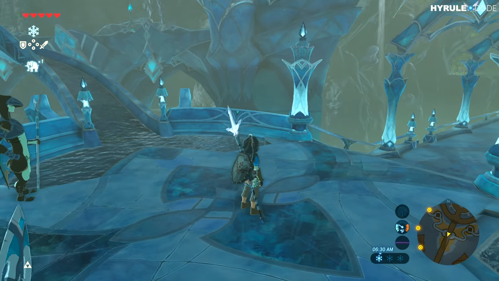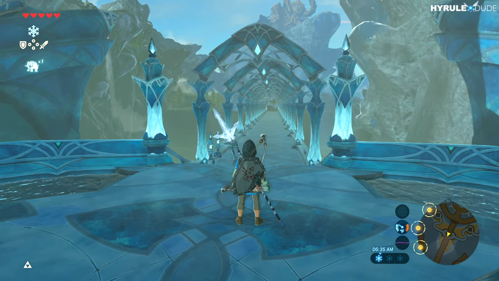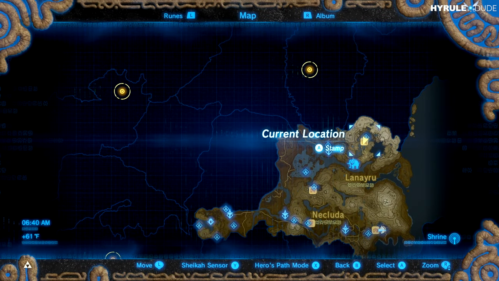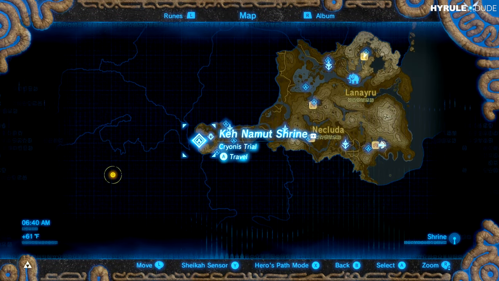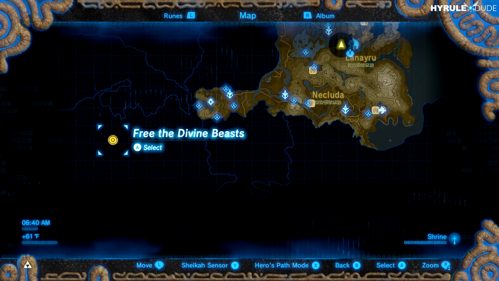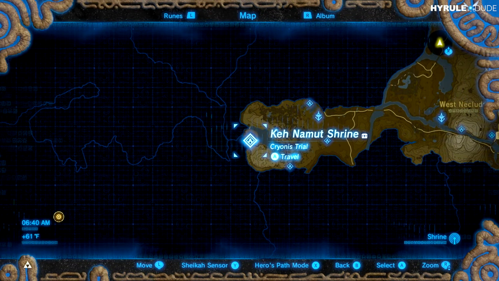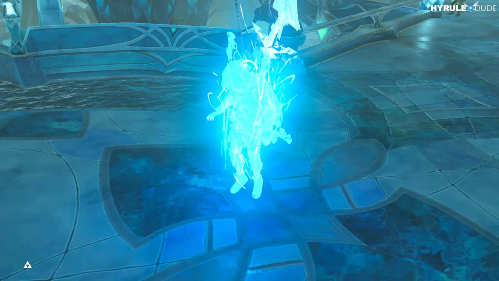Today we're going to be going over part 8 of The Legend of Zelda Breath of the Wild walkthrough. So we're currently at Zora's domain. We're going to be making our way over to the Gerudo area, and we're going to meet with the princess there. Looking at the map, this is where we currently are. We're going to transport to the Ken Namit Shrine, and from there we're going to be heading over to this divine beast here. So that is the plan. And we're going to be traveling along this route here, as you can see in the map. So let's go ahead and make our transport now and begin this journey.